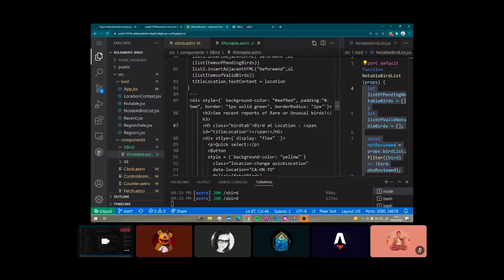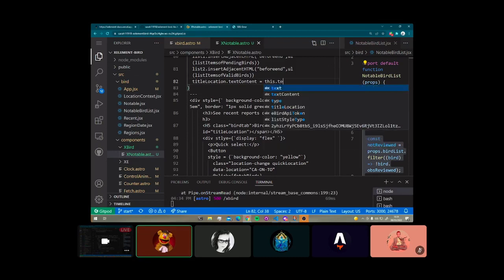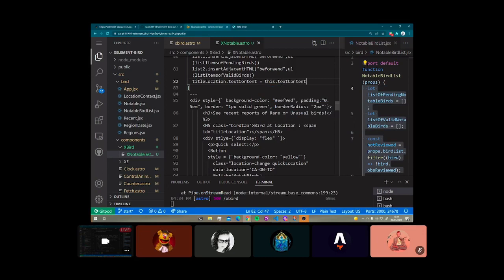But because I don't want the city names, I want the actual names, we've got the names inside the buttons, so I could go this dot text content.